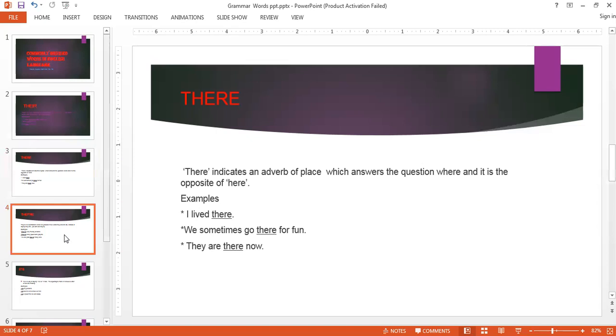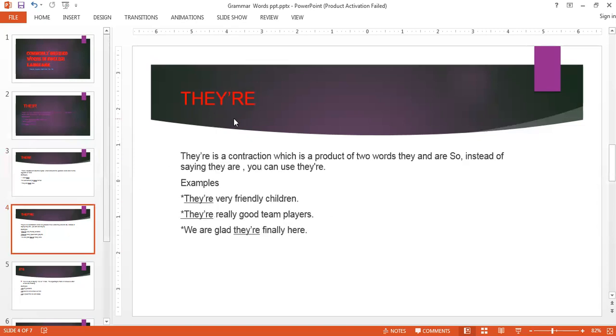Now, the one with the apostrophe is usually the contracted one. There's a term in grammar called contraction, and contraction is shortening or making smaller your words. So instead of having two words, we can use contraction to reduce them and make them into one word. Now let's look at this. They're actually means they are. So it's because of the contraction. Instead of writing two words, you have the apostrophe and you have they're. Instead of saying they are, you use they're.